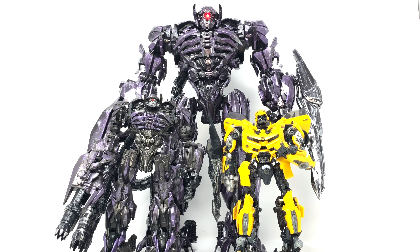For a quick size comparison, here we have the oversized Shockwave compared next to the original Studio Series Shockwave and the Hasbro and Takara Masterpiece Movie Bumblebee. You can see that he completely towers over Bumblebee, which in my opinion is perfect MPM scale. So if you are after a Shockwave to scale with your MPM figures, I definitely think this is the figure to pick up — and you can see that he completely towers over the Studio Series version that he was based upon.